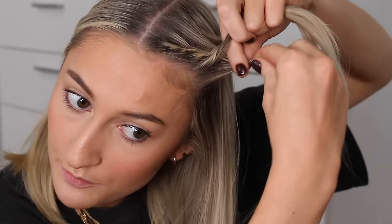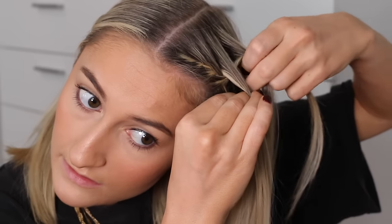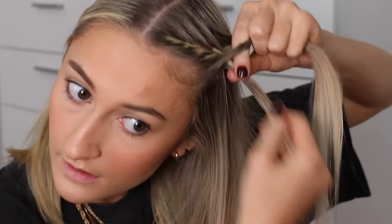And literally, I don't want to say it's as easy as that, but it is. And I promise, with just a little bit of practice, you can definitely do this. And it's my go-to hairstyle because it's just so easy. It keeps your hair out of your face. So yeah, I'm just going to keep doing that same thing. Adding a little more hair to the piece we just crossed over. Holding that. Crossing over. And then adding more hair.